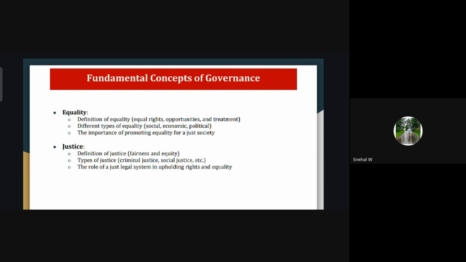And the third one is political equality. Political equality is simply where nobody is getting extra privileges. For instance, in India, every person has an equal voting right. Nobody can vote twice, right? Nobody can have multiple votes in one election. Whether you are rich or poor, white or black, male or female, doesn't matter. Everyone shall vote equally. Okay?